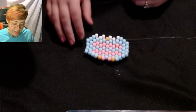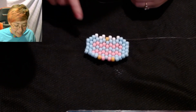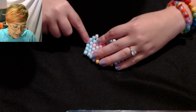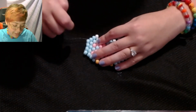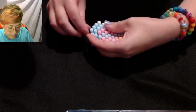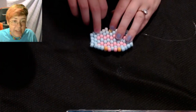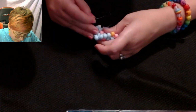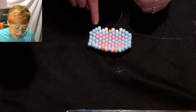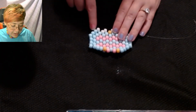And now I'm gonna switch strings again, but to get this string in the position I want, I'm gonna have to do a little finagling, because it's here, but I kind of want it to be here instead. So I'm gonna take my string here and place it through the bead that's directly under it. Then through the bead next to that one. And then the bead directly above it towards the outside. So now it's where I wanted it. Basically, I went in a little square.